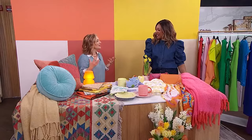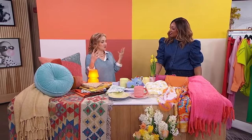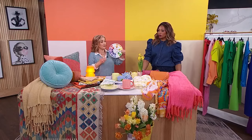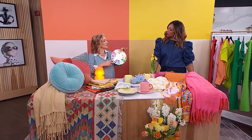Some colours make you feel energetic and take you up a notch, while other colours kind of calm you down and ground you. I think it's so important to really think about the colours that make you happy. Although it's very personal, there is some colour theory: the warm side of the palette — reds, oranges, yellows — tends to bring a more energetic mood, whereas the cooler side — purples, blues, and greens — tends to make us feel more relaxed and calm.